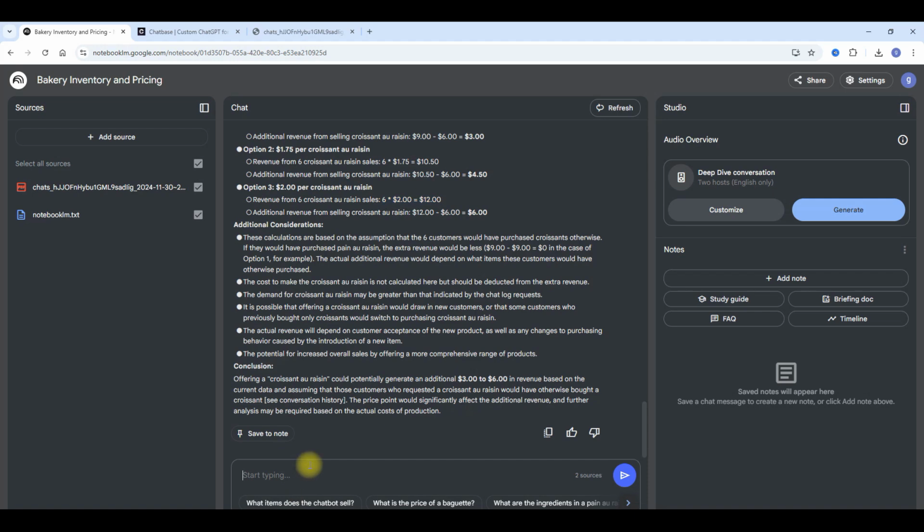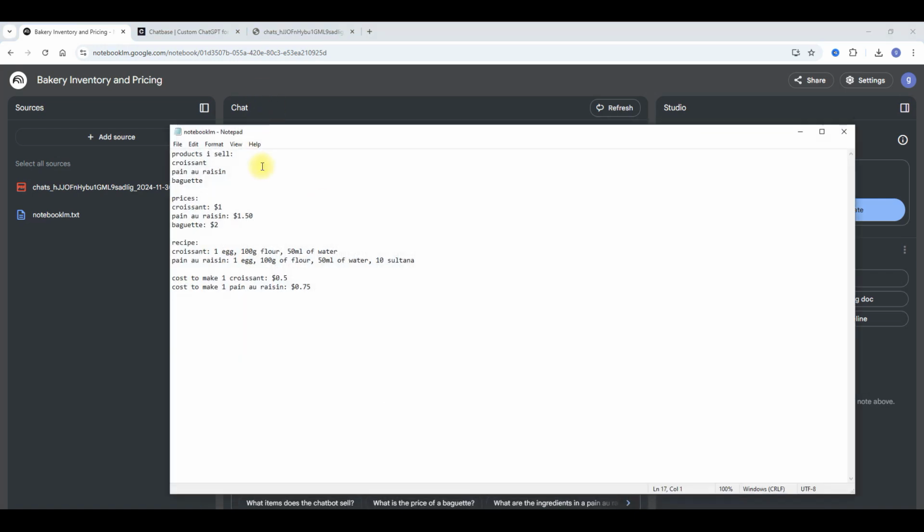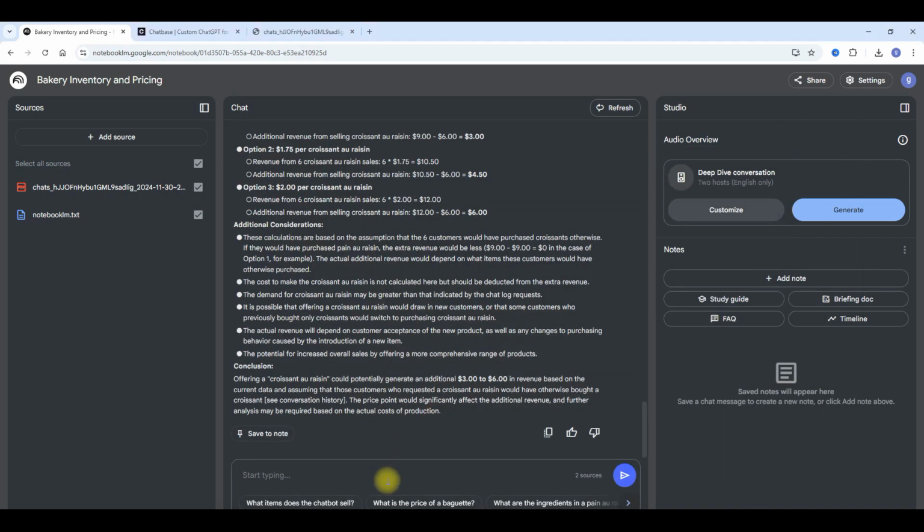So obviously, again, this is a simple example to show you the logic, but you can follow that logic and apply that to your website, your chat log, and get to grips with what people really want and try to see if there is something in your business that you need to change easily so that you can give the customer the product they want and make some extra money.